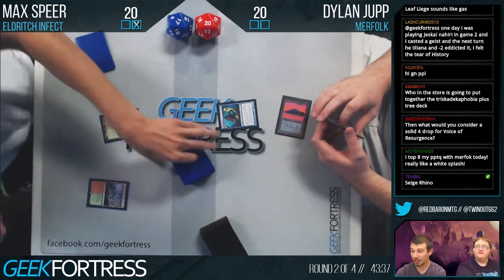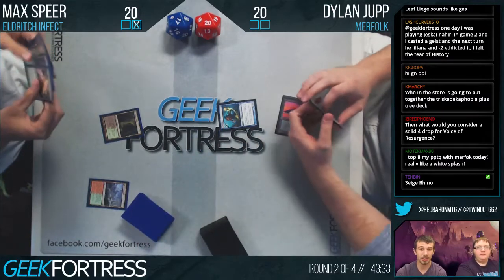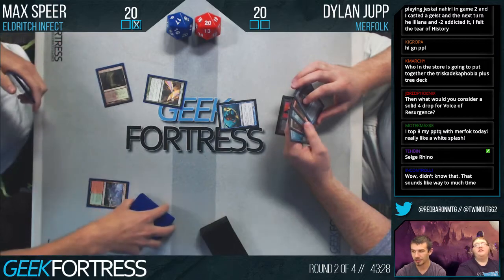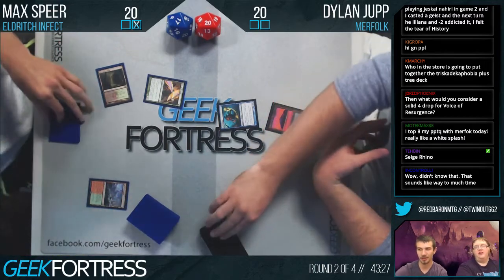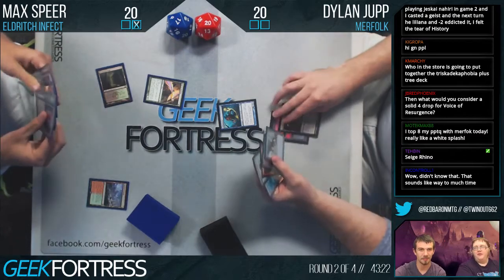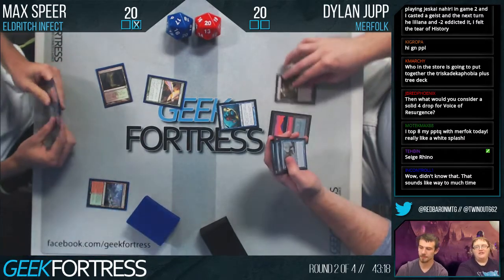That's actually awesome. With Merfolk, too. Very cool deck. Mm-hmm. Personally, I prefer the Mono Blue, but the White Splash has got a lot going on for it. I think the White Splash is interesting right now because you can now run Spell Queller in your sideboard for people who run Supreme Verdict. Mm-hmm. So, it's got some merits.